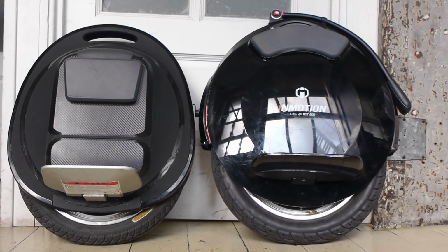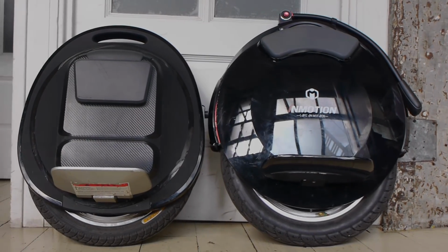I've enjoyed this wheel immensely. I look forward to riding it more, and I look forward to doing a follow-up review.